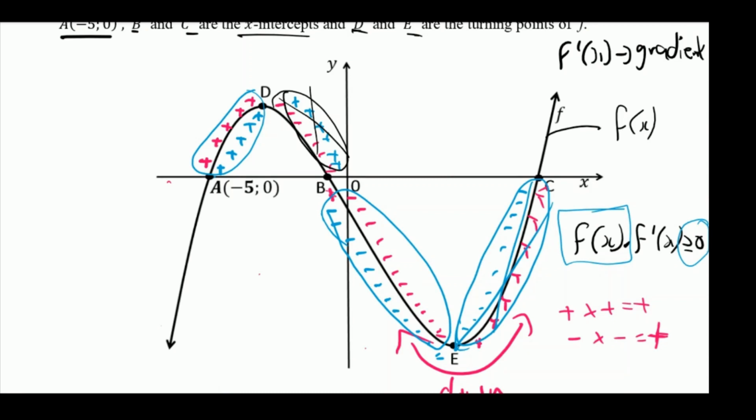And let's try out here. So the gradient is still positive, and the y values are positive. So this one works. So this works, and this works, and this works. So you see, it's 3 points that work. So that's how you're going to interpret your x values, right? You need to remember the x value of the turning point here of D.